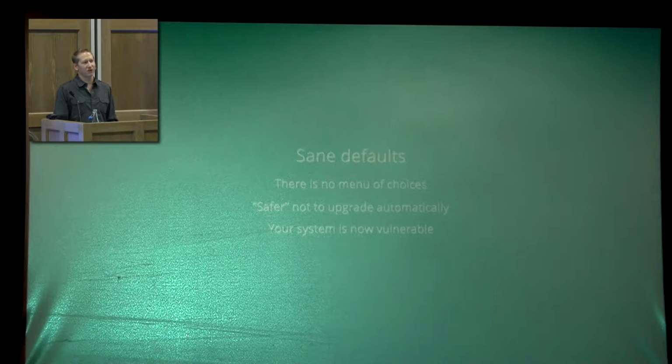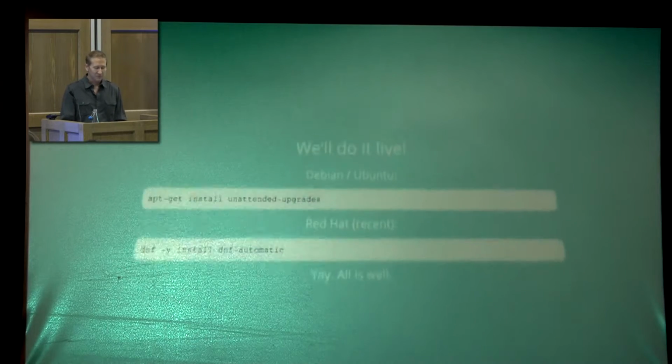Because if you have it turned on and someone wasn't expecting it, and for some one-in-a-million reason some OS upgrade knocks off your application, and you didn't tell it to do software upgrades, you might be unhappy. And so they do the safer thing for them by having that not turned on. What that means is, from the moment you deploy your virtual private server, your system is vulnerable.